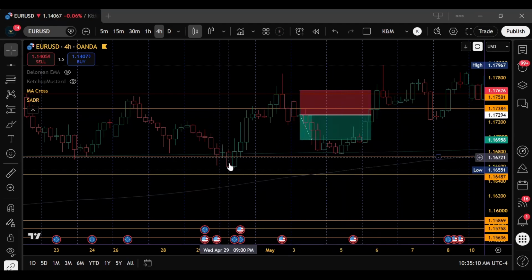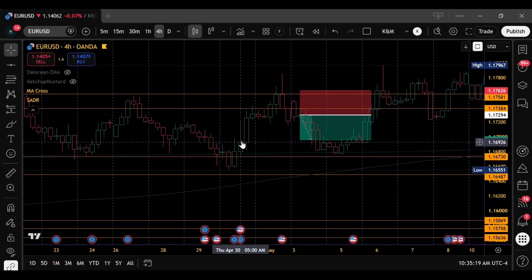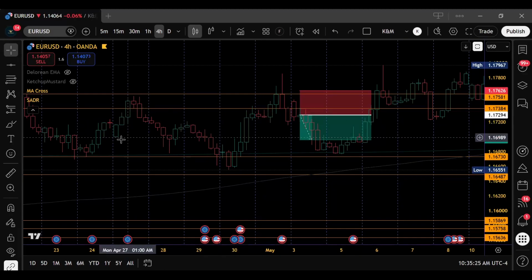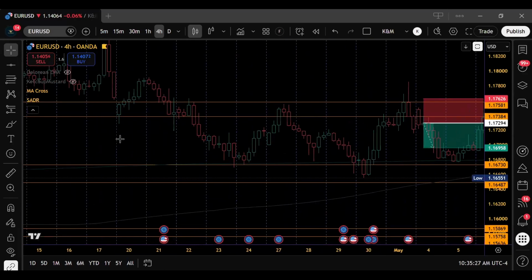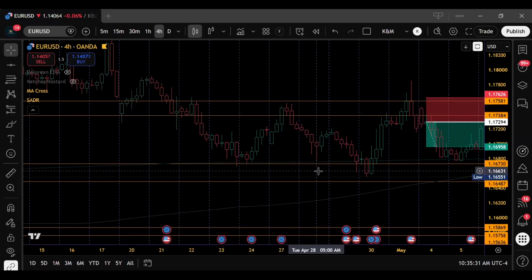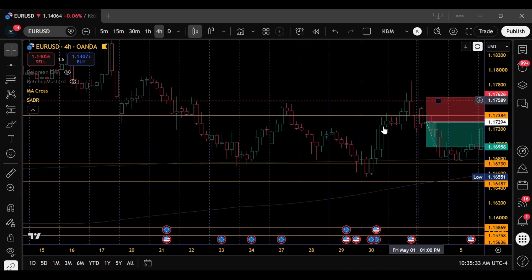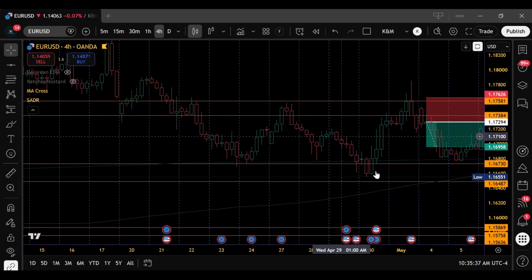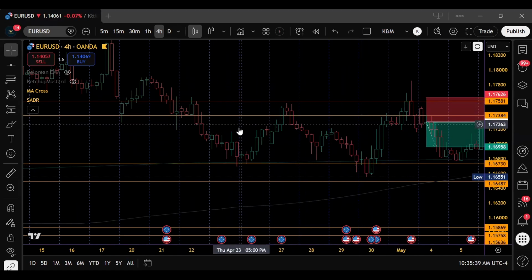The same way, like when it came here and it didn't close below and it broke back above, and then this candle closed above. If I was trading that trade zone right here, I could have got in right here and taken it up to the next trade zone. If you notice this whole space right here, all it did was bounce back and forth between the trade zones. That's why we marked this up like that. That alone is part of the strategy and the entry itself.